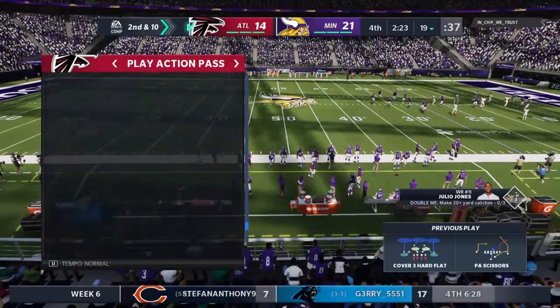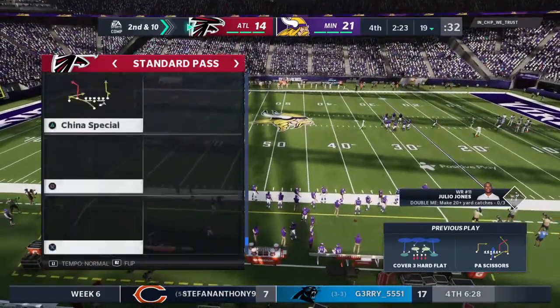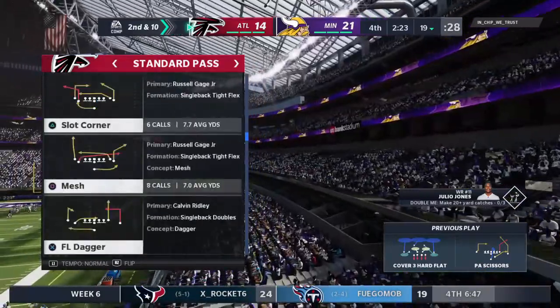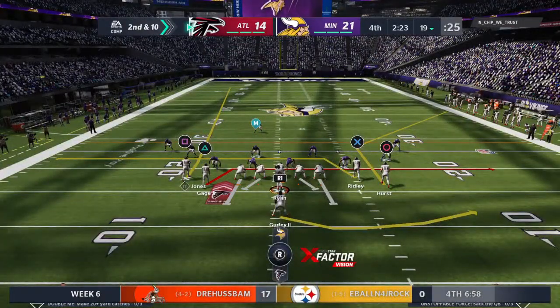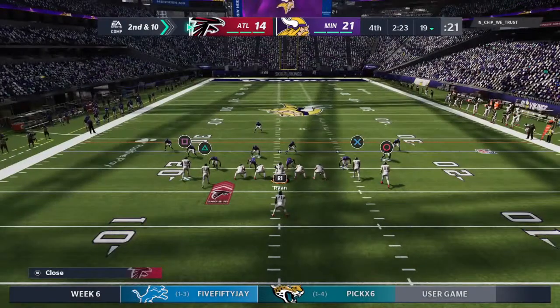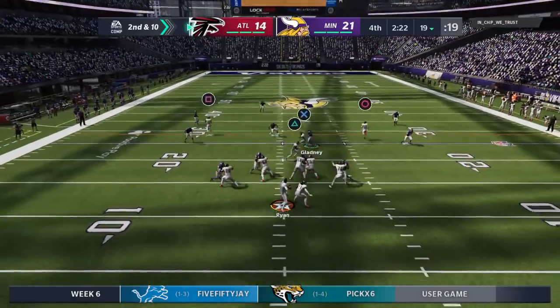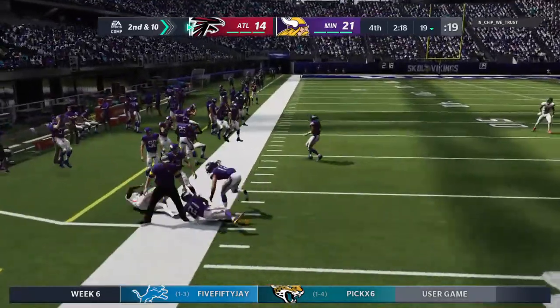And he was hit as he threw it there, and it forces it incomplete. Oh, that's got to frustrate him a little bit because they nearly got to him there, and it would have been the first sack of the game. Instead, they're able to influence the release, and they did force the incomplete pass. So after the incompletion on first, now 2nd and 10. To throw again, Ryan. And he gets this one to Ridley complete.